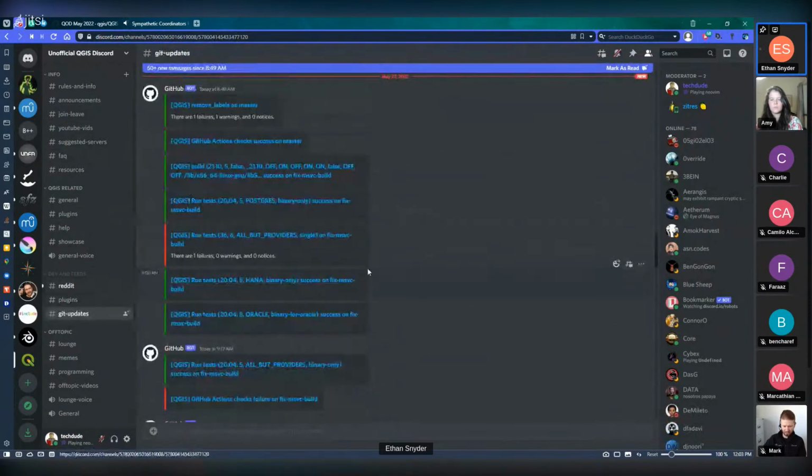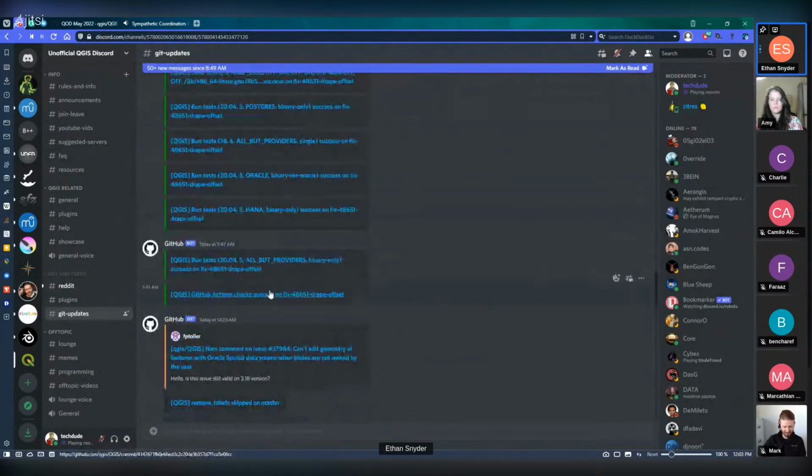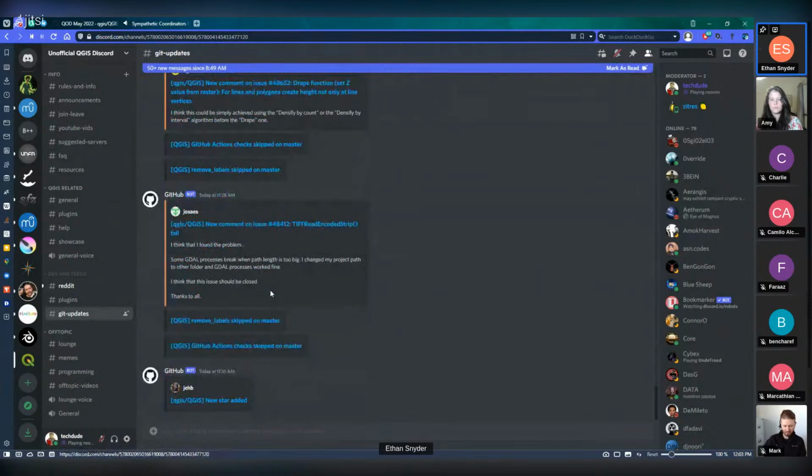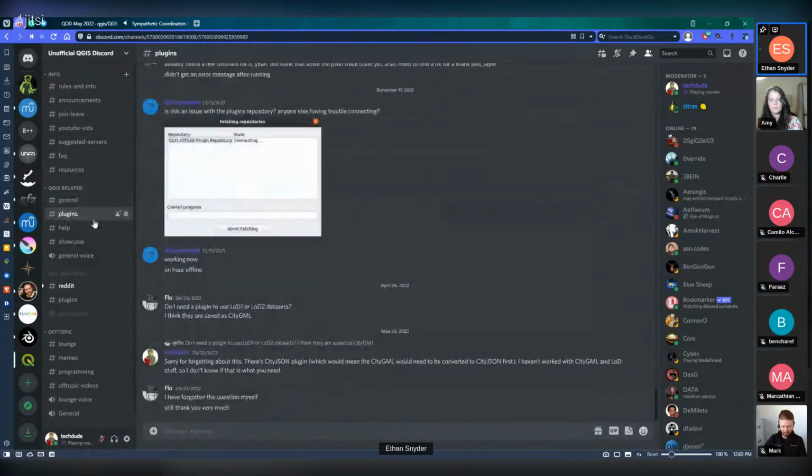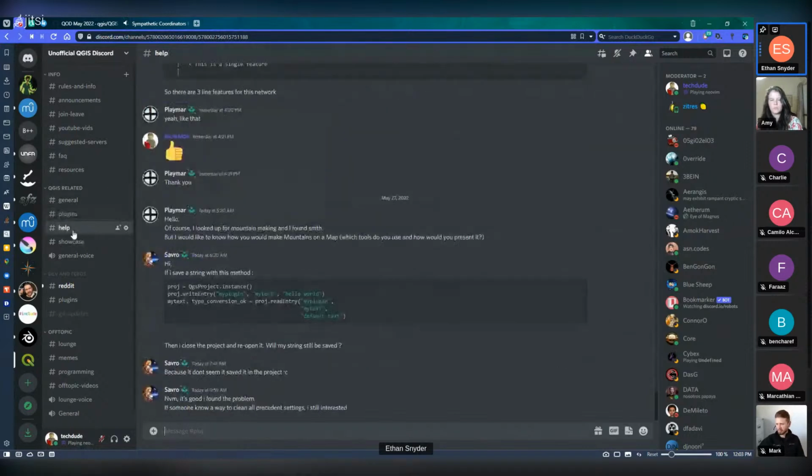I have this disabled due to massive amounts of stuff, but we actually have a hook where we can see all the changes in GitHub directly here. General chat related stuff, chat about plugins. Unfortunately, this isn't super helpful because there's not a whole lot of developers really on it. The help channel is the most commonly used one. So things could easily be broken out.